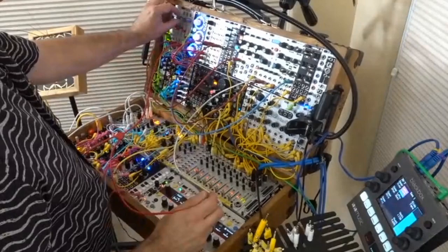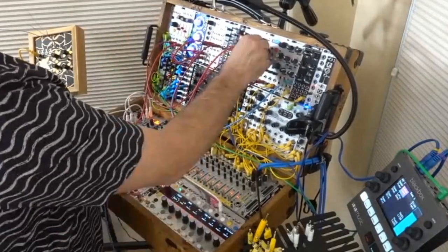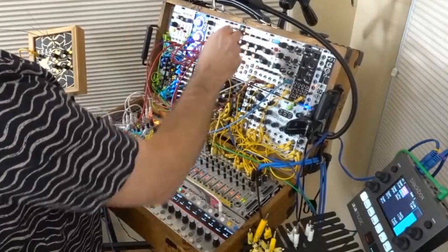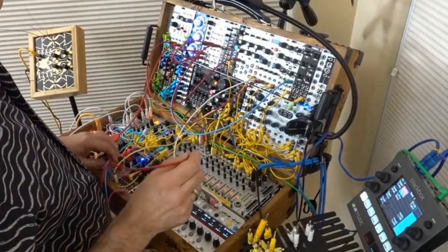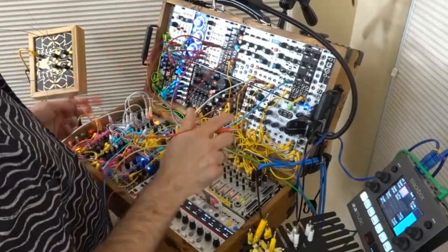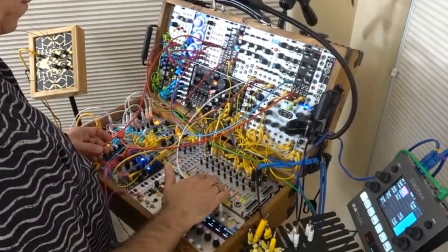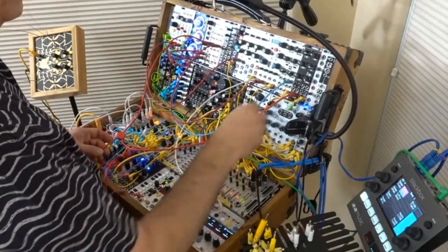Maybe get a different drum pattern here. Oh, I like that better. That works better. So I changed what pattern I was using from Grids there. And let's take the hi-hat out to mid on Crucible. Maybe a real sound.